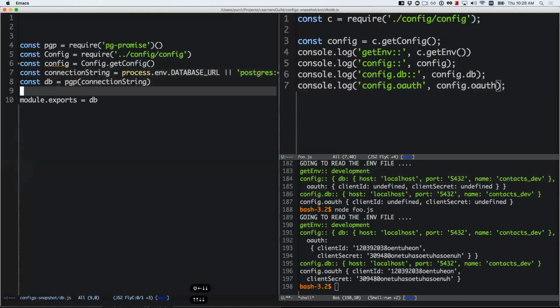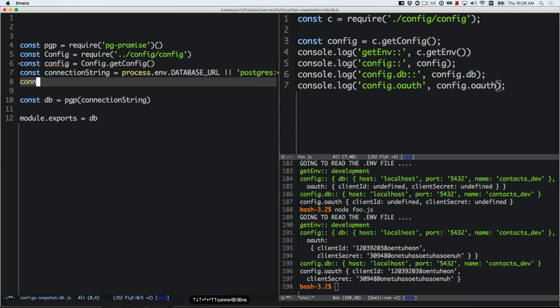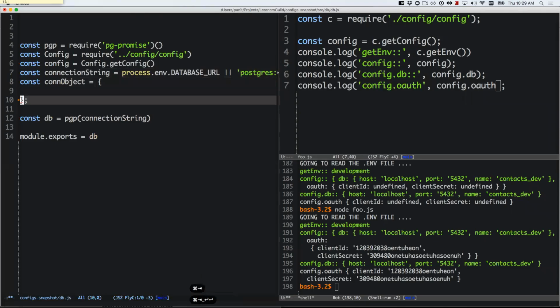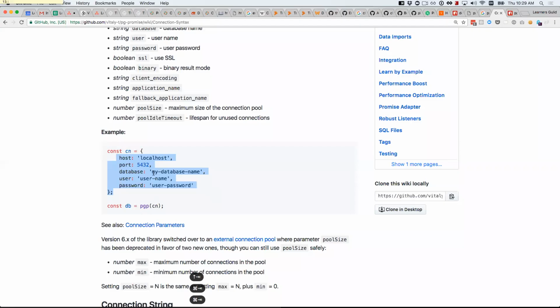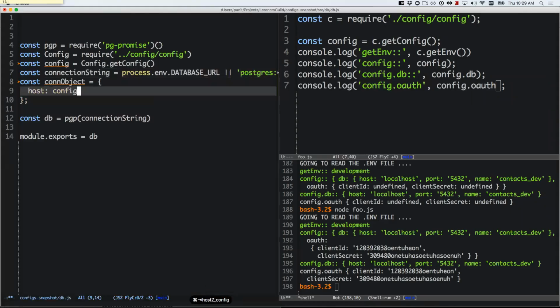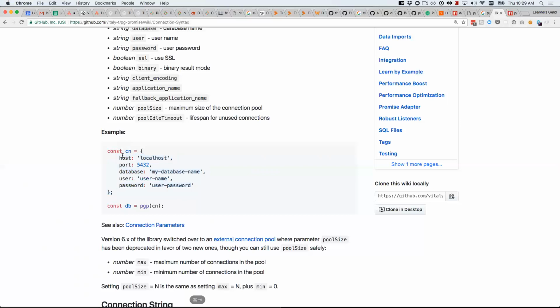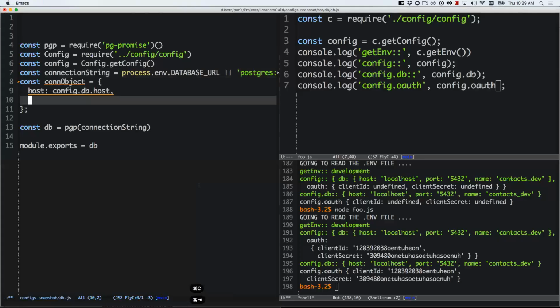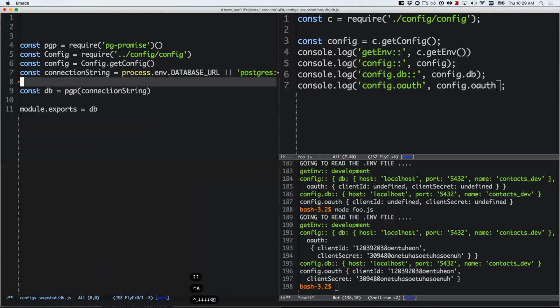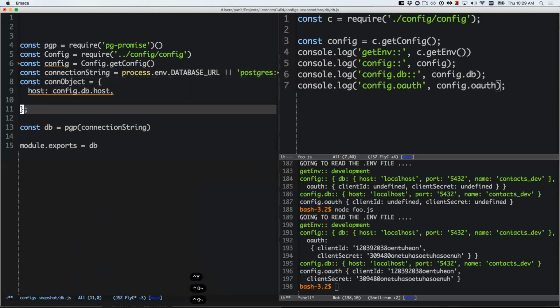So here, instead of connection string, I would say an object is, oops.